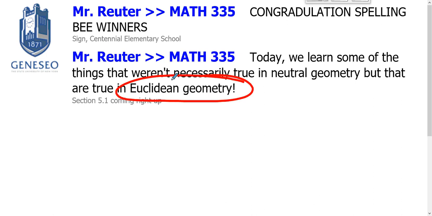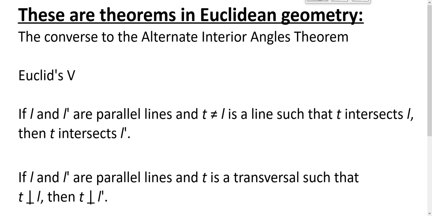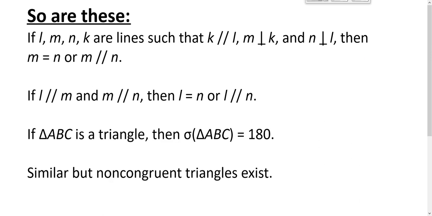This is high school geometry, Euclidean geometry. There are all sorts of things that are true in our Euclidean geometry. They were true in high school. They're true for us through these lessons. Converse, the alternate interior angles theorem: if two parallel lines are cut by a transversal, by golly, those alternate interior angles are congruent. The rest of that screen is true. These are all true. We've talked about them in previous videos.